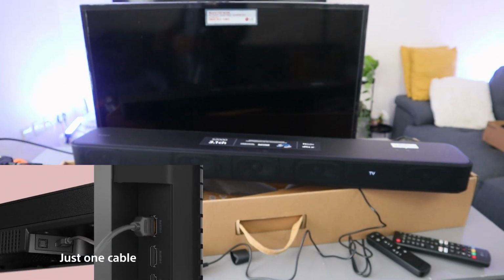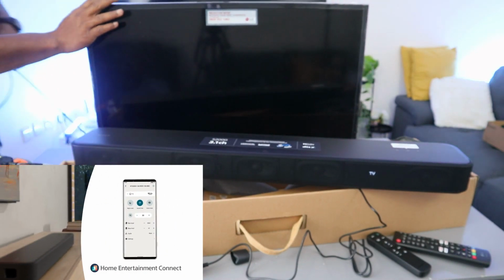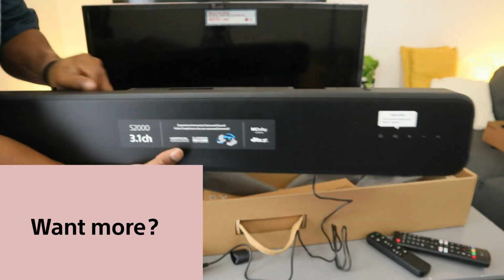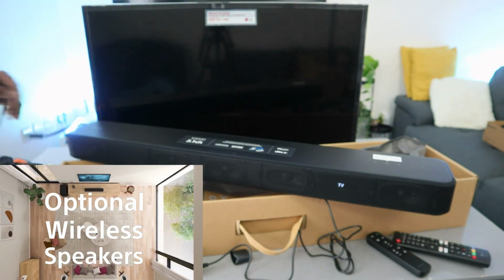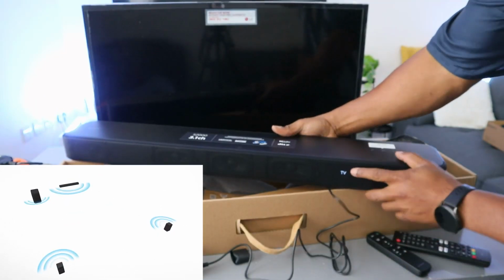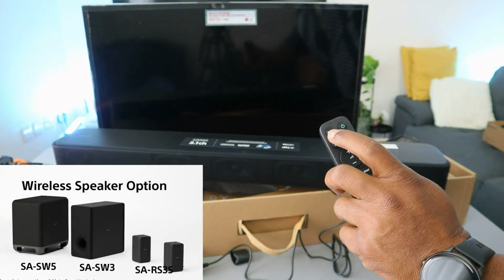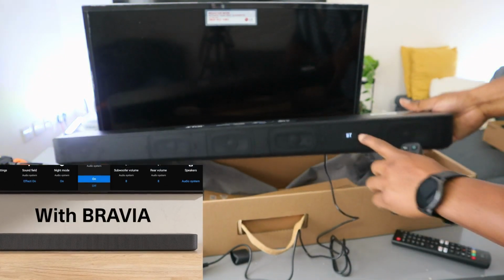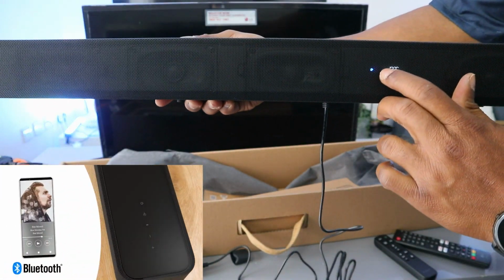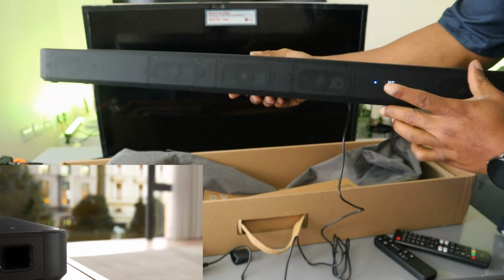Now the next thing to do is we need to remove the HDMI ARC cable. Okay, now the next thing we need to do is switch the TV back on and also switch the soundbar on. Soundbar is currently on TV mode, so we need to use the input to select BT, and this is BT, and once it's in BT, you will see this blue flashing light looking for available device.